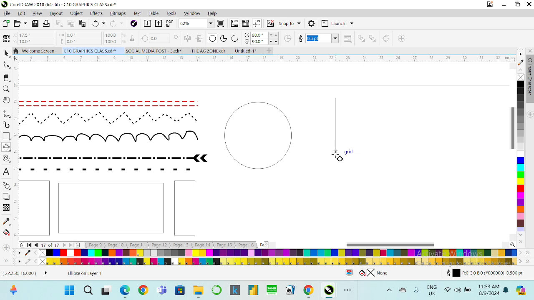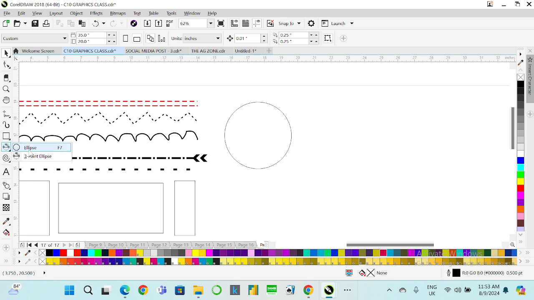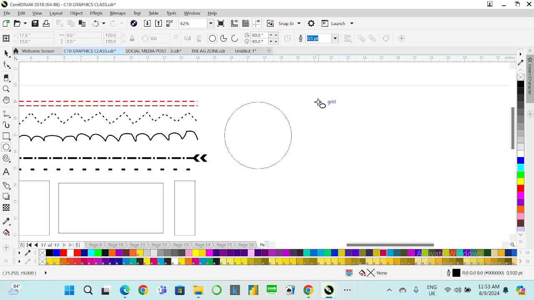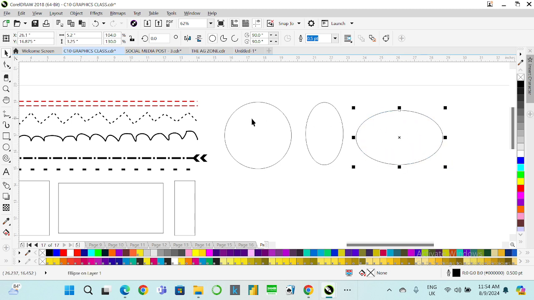Where you just draw a line and move it out, and it creates a circle for you. So whichever one you prefer to use, you can use a circle to draw an oval, a rugby kind of shape, whatever you want to draw. This is what the circle tool provides you to do.